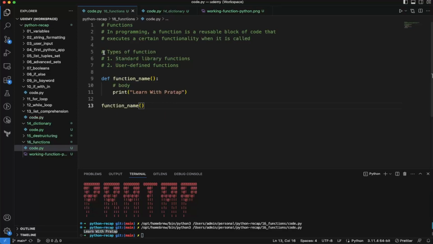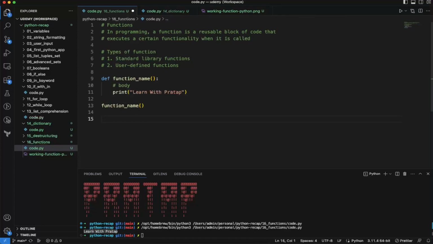So how exactly does this work? As we say, code in Python works serially, sequentially. So it goes to line number 8, and in line number 9, it's a function. It defines this, it stores this function somewhere in the memory, and then it goes on, and in line number 13, it sees that the function is being called. Okay, let me call the function. Now the block of code that was written inside this function will run.